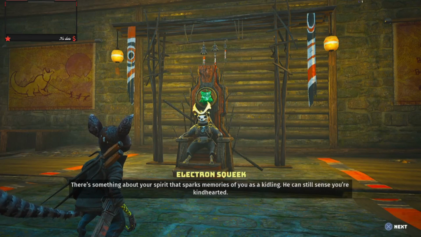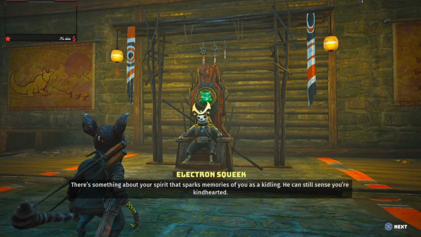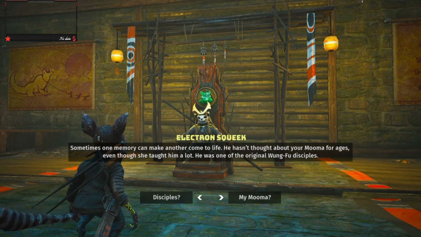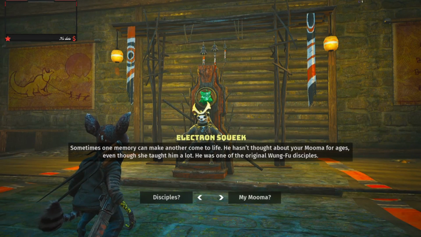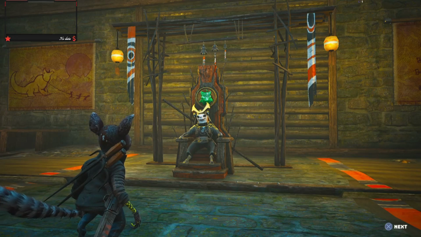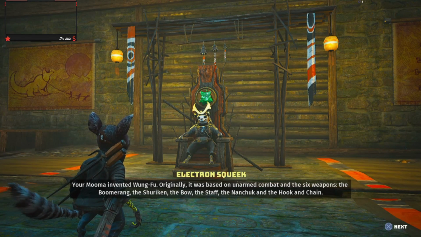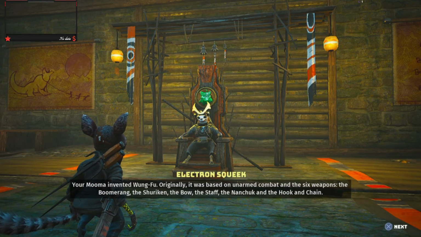There's something about your spirit that sparks memories of you as a kidling. He can still sense you're kind-hearted. Sometimes one memory can make another come to life. He hasn't thought about your Muma for ages, even though she taught him a lot. He was one of the original Wang Fu disciples. My Muma? Your Muma invented Wang Fu. Originally, it was based on unarmed combat and the 6 weapons: the boomerang, the shuriken, the bow, the staff, the nunchuk, and the hook and chain.